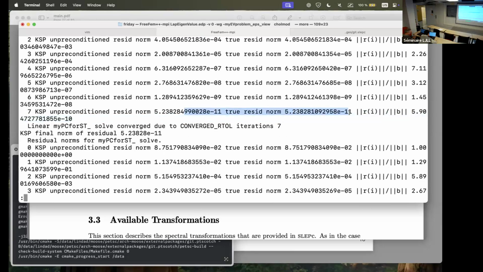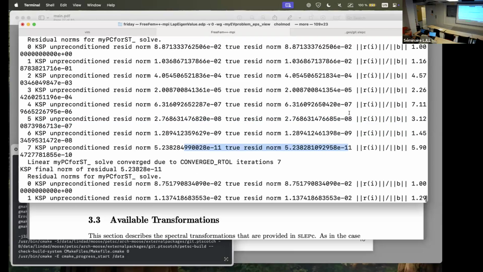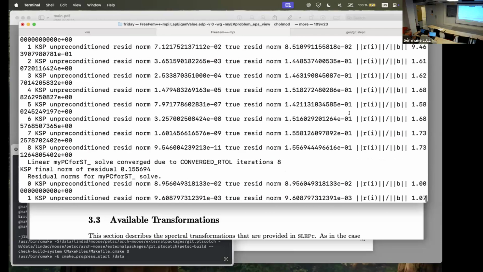We see that for the other solves, the true residual norm is the same as the unpreconditioned norm, but for the initial problem, where we have not picked up yet the kernel of the matrix, they are completely different. Good stuff.